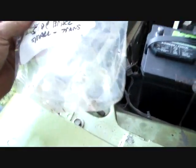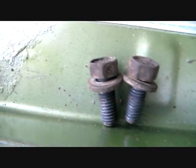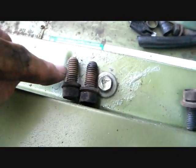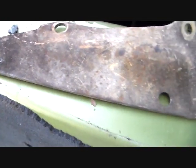And the note I made myself on this baggie where I had the bolts in is I said small goes to transmission. That means the small bolts, these are them here. The small ones go into the transmission. The large ones go to the engine. So I'm going to do that from down below, but it's just a straightforward thing. Nothing I really need to show you. Just put her in.